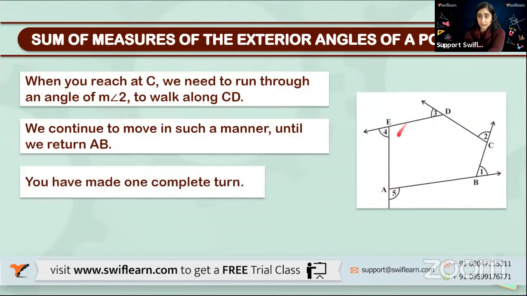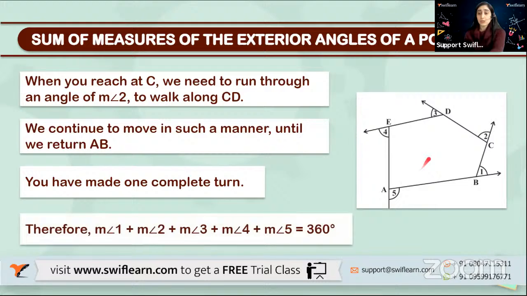So to make this complete round, I have to turn by angle 1, angle 2, angle 3, angle 4, and angle 5. We are taking a round and coming back. It is a circle, sort of. So I have to keep on rotating so that I reach the starting point. So what is a circle? It is a 360-degree angle. That's why we say that the sum of angle 1, angle 2, angle 3, angle 4, and angle 5 should be 360 degrees. If I start from a point and keep on moving in any direction, I'll come back to exactly that point only if the sum of the degrees I'm turning is equal to 360 degrees.